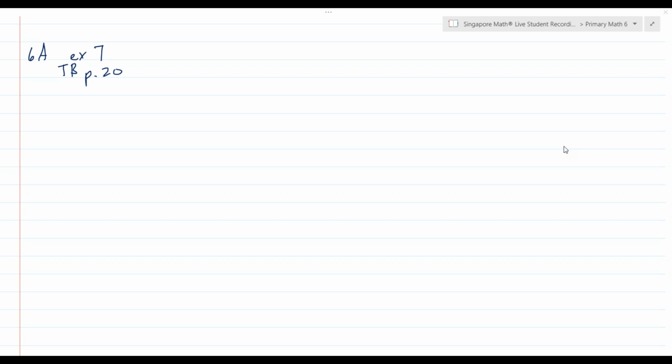Today we're going to talk about Workbook 6A, Exercise 7. This is the last in our series of solid figures, and so the last opportunity you'll have to see my lovely drawings of these nets and solids. Today's goal is exactly backwards of what we did yesterday.